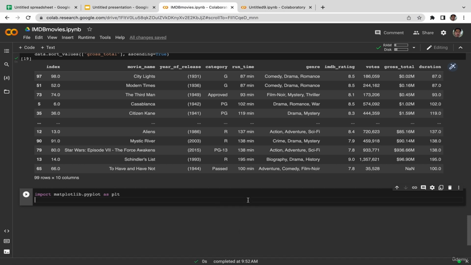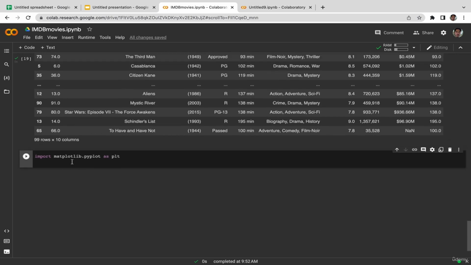Again, in the scatter plot, if you haven't done it yet, we need two parameters, x and y. For the sake of simplicity, I'm just going to use x and y. So x represents the horizontal axis, and in this case x is going to be gross total. We're going to put gross total as a parameter. And since we don't want to deal with very large output, we're just going to display the last 5 rows, right?